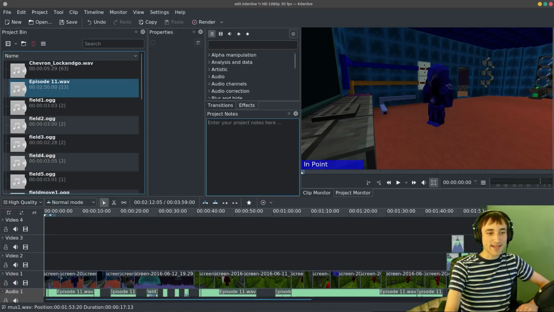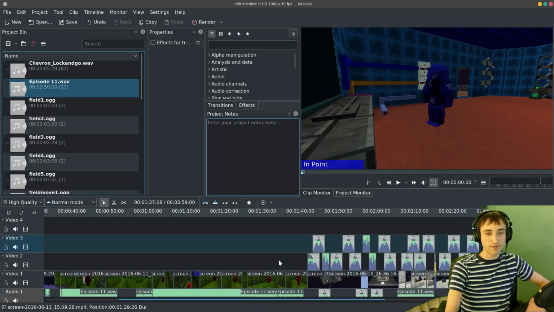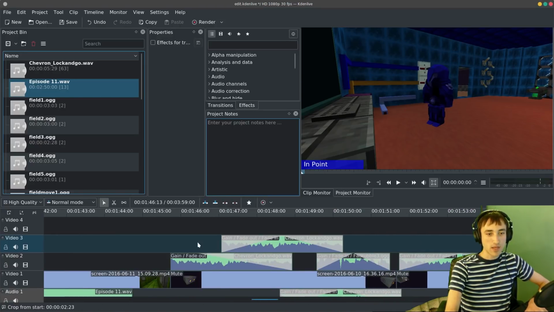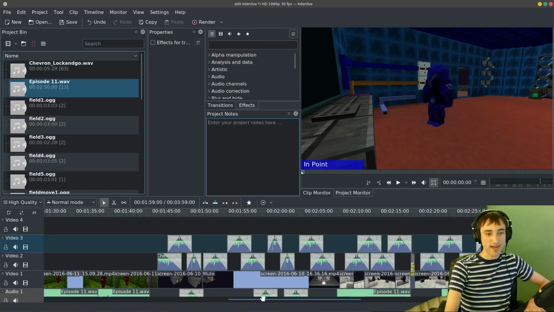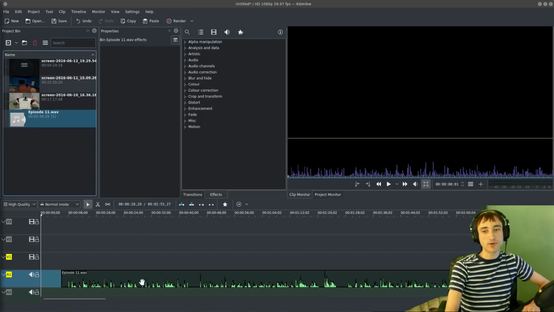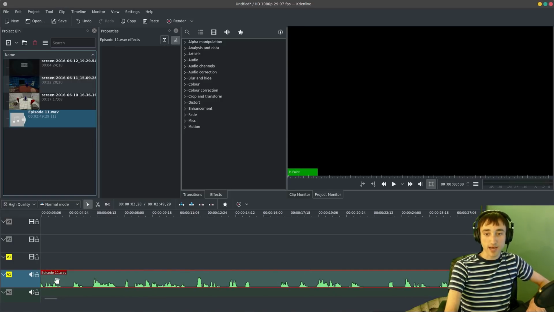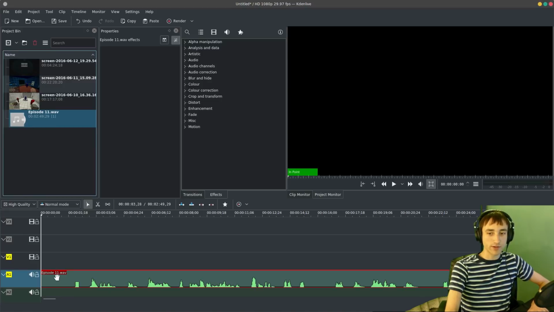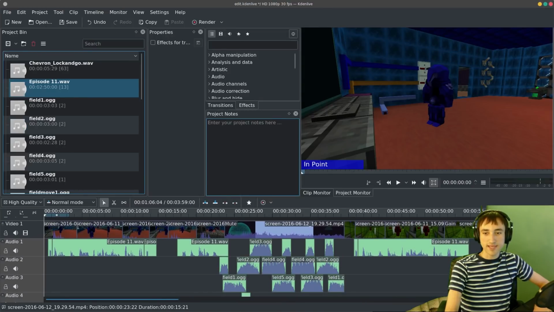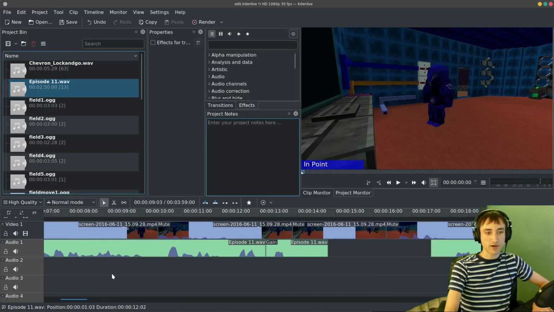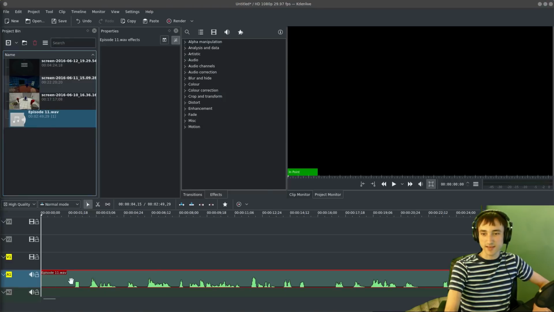I mean, you can see right here in my other file, I've got video 2 and video 3 tracks with just audio clips in them. I actually kind of liked about Kdenlive the fact that it didn't really care what was what. You could put anything in any track you wanted, but this new refactored version, maybe that'll make the program more stable, so maybe that's a good thing. But you do have to use an audio track for your audio clips. Good to know. So it does look a little different. The waveform is light on dark rather than dark on light like the old one was, you can see.